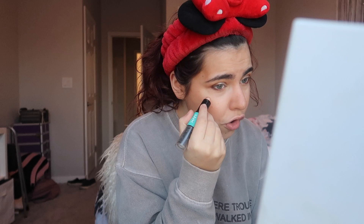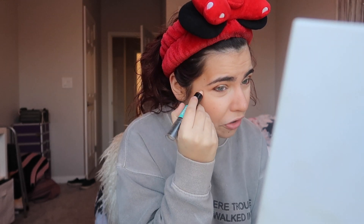Finally, a step I skipped for a really long time but I'm done skipping it because I think it makes a difference. Going back in with our little NYX stick, using the highlighter end, and we dab that on our nose and up on our cheekbones. I go through phases with highlighter — I wasn't in a highlighter phase and now I'm back. I just think it makes such a difference in the way your skin looks and the way your makeup looks.